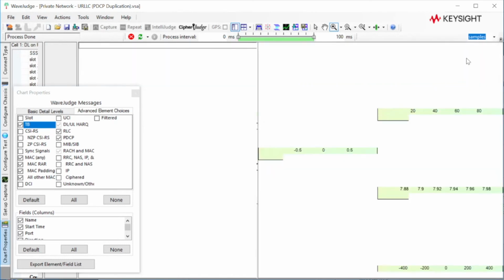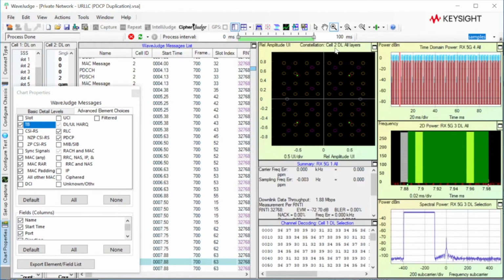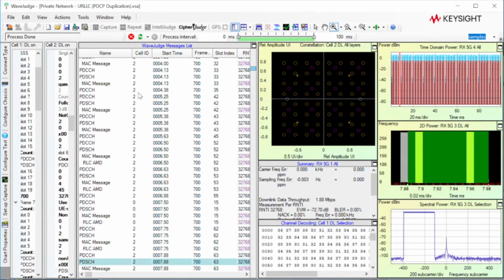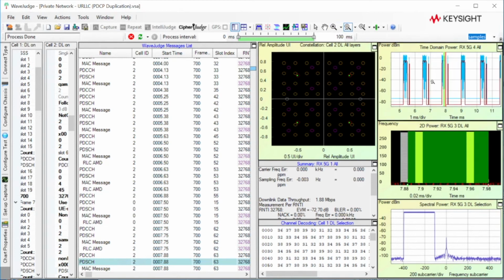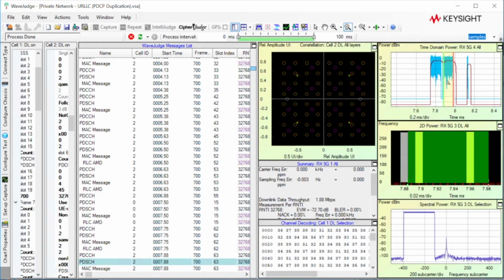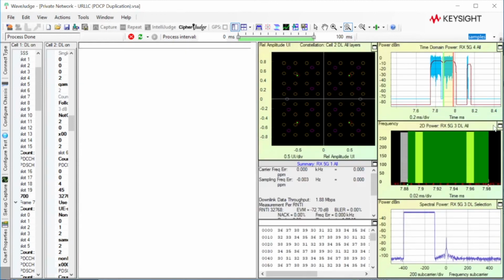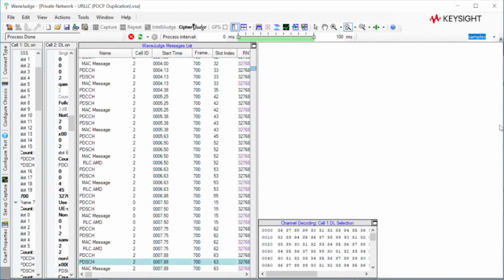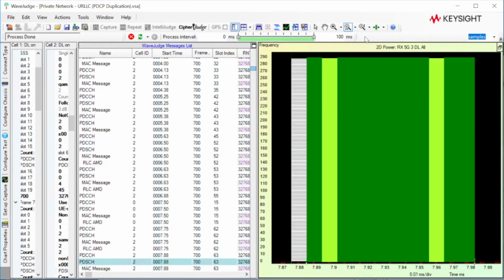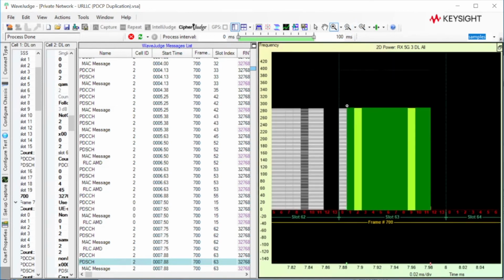If we set the constellation to cell 2, we can see its constellation. We can also visualize it in time domain and in frequency domain, for example, right here. The most interesting view usually is this one, which is two-dimensional power, both in time and frequency. That's why we call it two-dimensional.